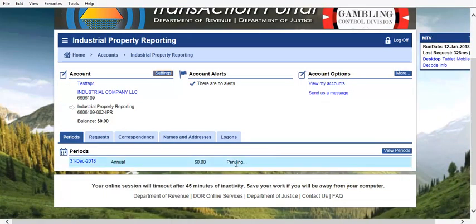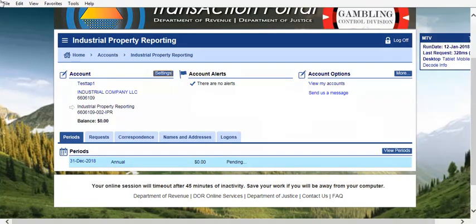After you submit your return, you have until 5 p.m. Mountain Standard Time on that day to make any corrections or withdraw your return before it is officially processed by the Department of Revenue. If you need to make a change or withdraw, click the date under the Periods tab for the account in the IPR Accounts table on your TAP homepage. Then click the Industrial Property Reporting Form link. From there, you can choose View, Print, Edit, or Delete Submission.